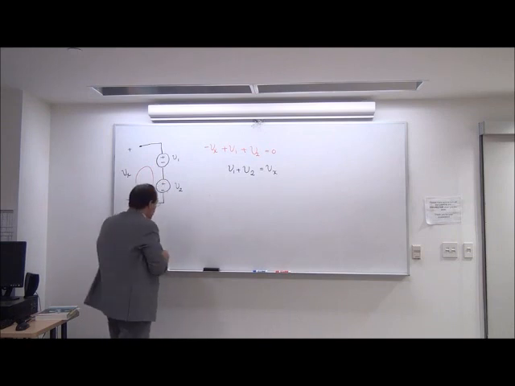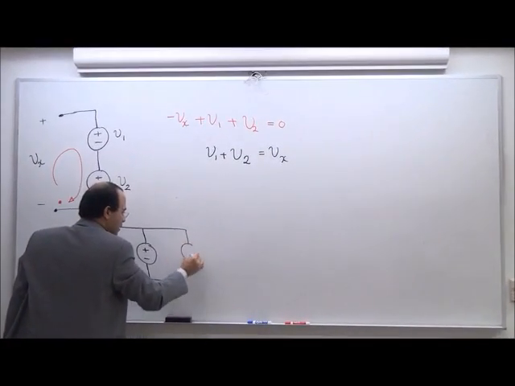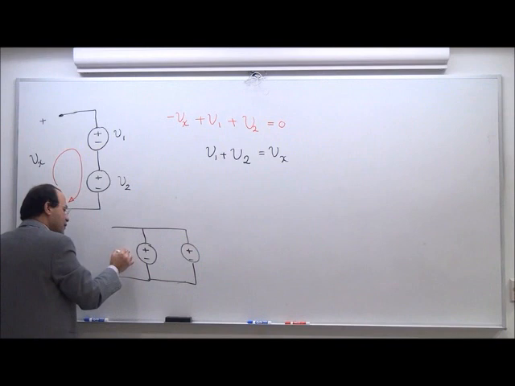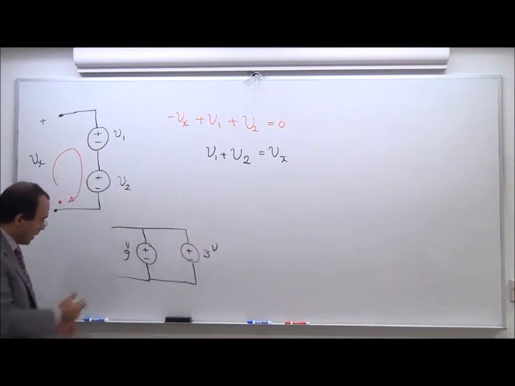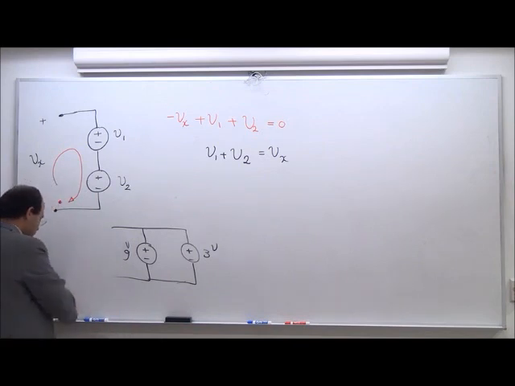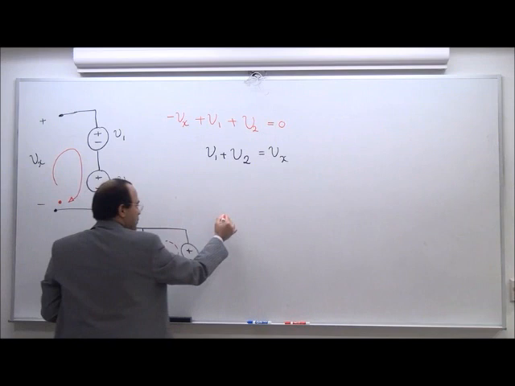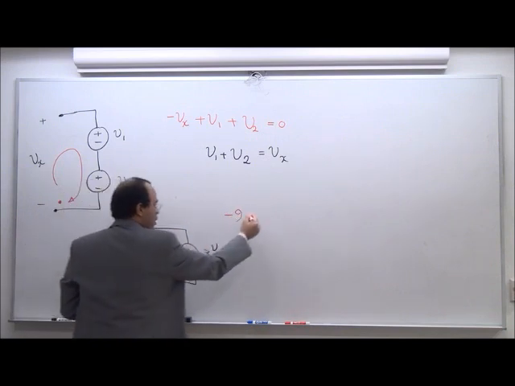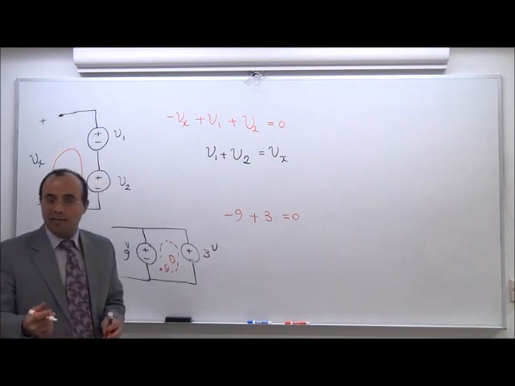I have to give a warning. Can I have two voltage sources in parallel? This is a voltage source, this is a voltage source. This is called 9 volts, for example, and this is called 3 volts. Is this a possibility? Well, structure-wise, I have a loop. So let's do this. Here, I'm going to begin from here. I'm going to go through the loop. That's my direction. I'm going to see minus 9 and then plus 3 as equal to 0. Is that possible? Minus 9 plus 3 is equal to 0?